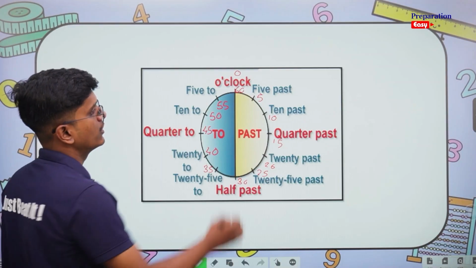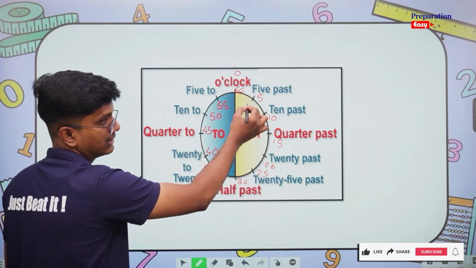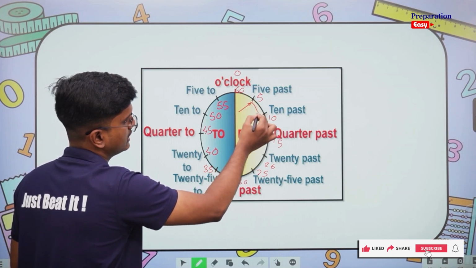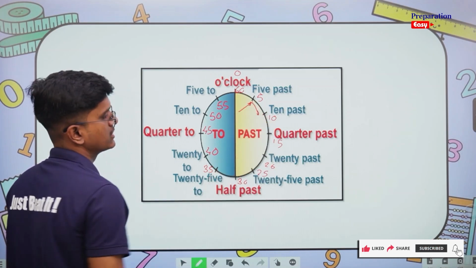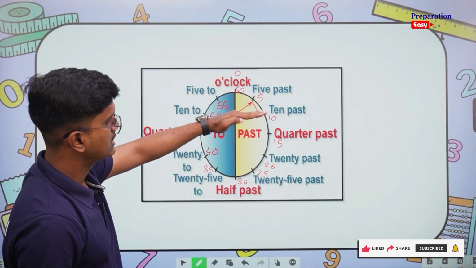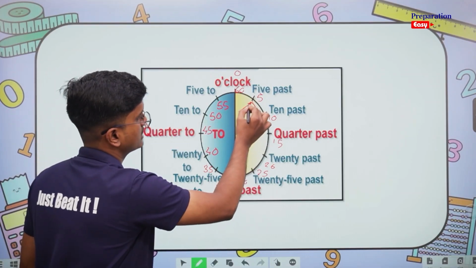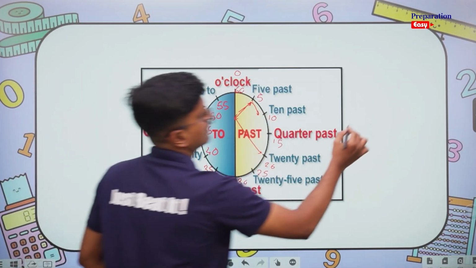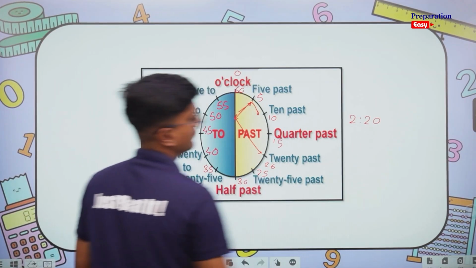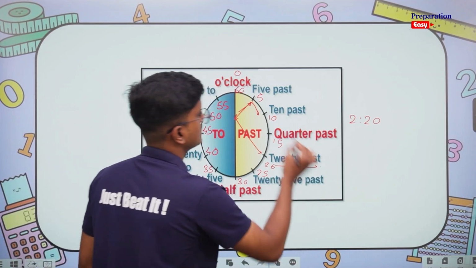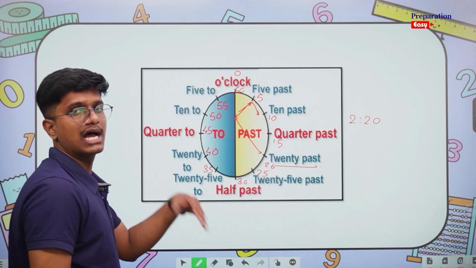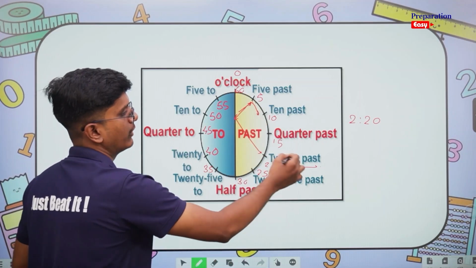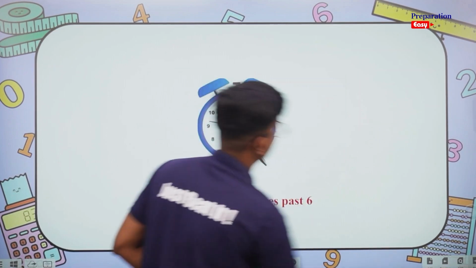Okay, so the minute hand starts from 0 and goes till 60 minutes. Whenever the minute hand is running till 60, our hand runs from here till here only. So our hand is going to run from 1 till 2. Suppose it's 2 o'clock and something like 20 minutes. How will we write it? It's 2:20. So we will write it as 20 past 2. So 20 minutes have already passed when it was 2 o'clock, so we will read it as 20 past 2. Okay, we will see more examples of this.